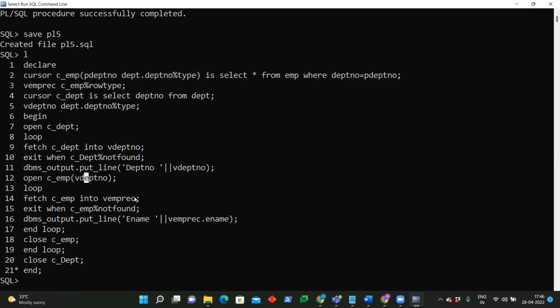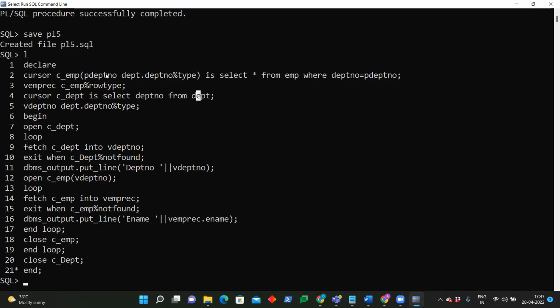Then the second department number loop will start running. The second department number's employee details will be fetched, displayed, and the name will be displayed. It will keep on doing that till the last record is processed. And then again it will get closed. And it will keep on doing that till every department number from the department table is processed.